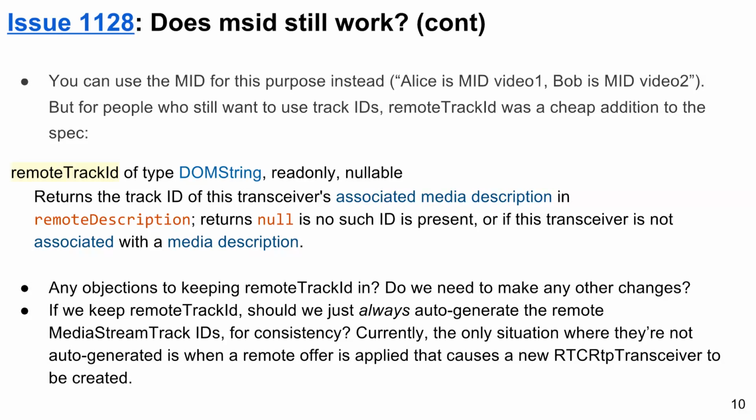But the track model has limits. You can use the track model as long as you don't care about early media or using replace track. As long as you don't do either of those things, you can use the simple model with what we've put in. I kind of like that, but it depends on how much additional work we have to do to the spec to make that work.